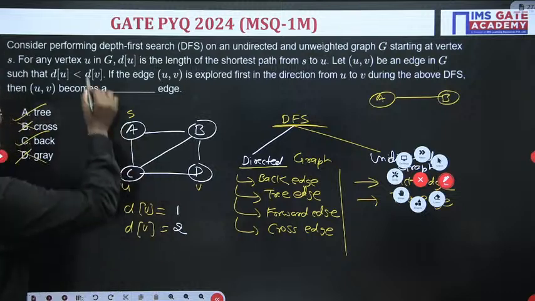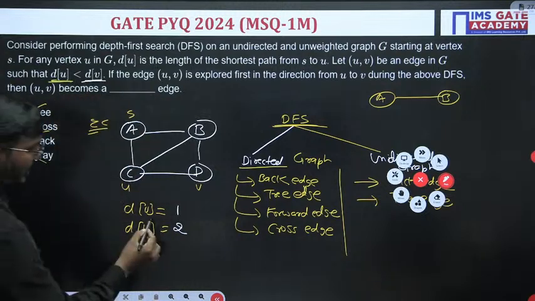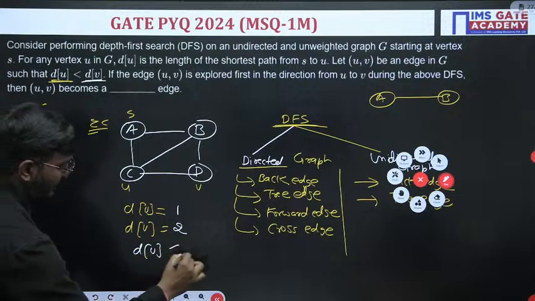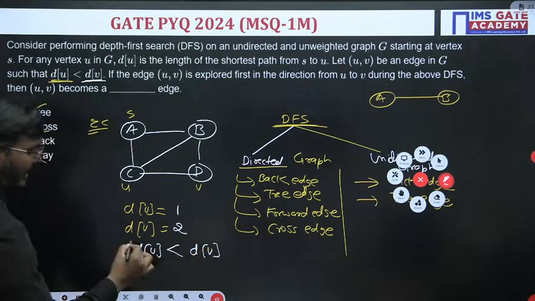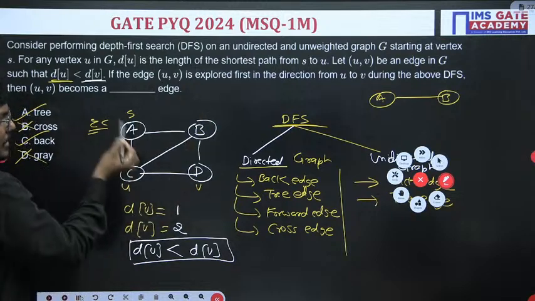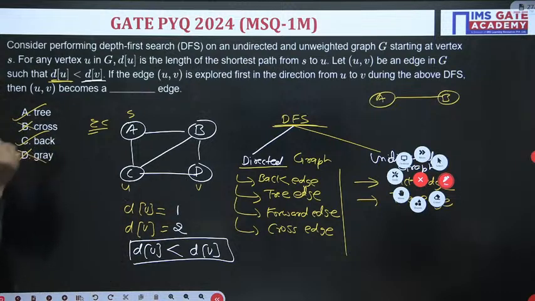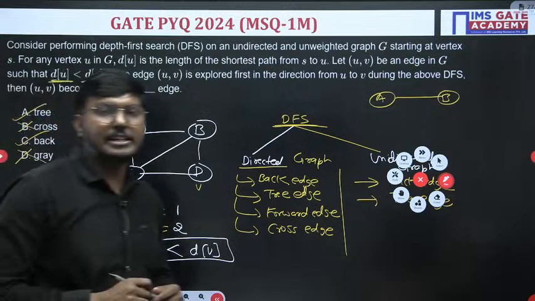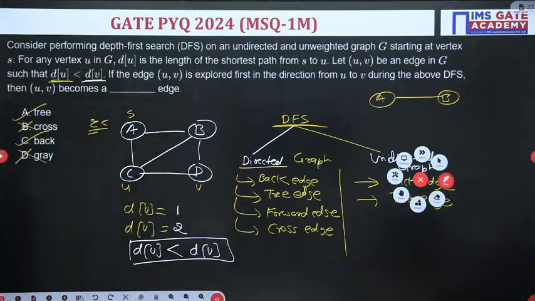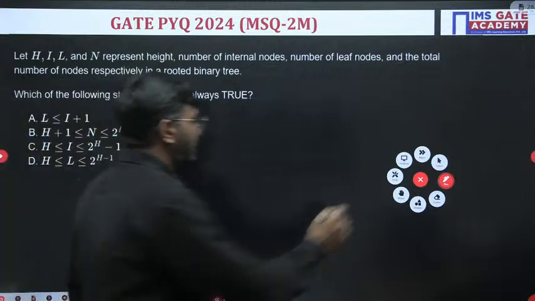So as per the condition, D of U must be strictly less than D of V. Here D of U is less than D of V. So as per the conditions, this is our edge U to V. Try to perform the DFS on this graph and see whether you get a tree edge or back edge or not. Understood? This is easy only. Just try to perform this DFS on this graph. Very good. Now this is a sample, I am giving you just information here.